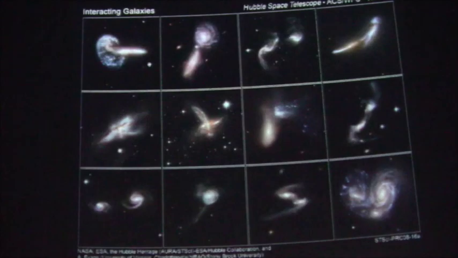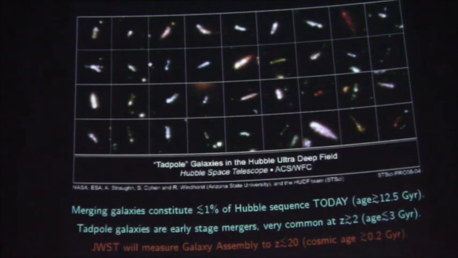And again, this is today fairly rare, but long ago it was very common. So these are a couple of other examples of galaxies that are merging nearby. I call them like the corporate mergers on Wall Street, right? Wall Street hasn't been doing too well the last few days, but we'll get to that later. Something similar happens in the galaxy stock market. You know, small galaxies merge and form bigger galaxies, and big companies gobble each other up.